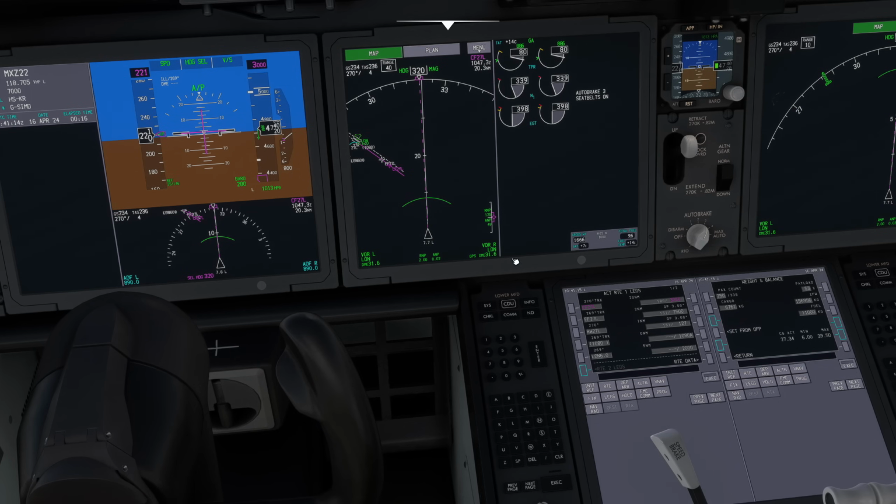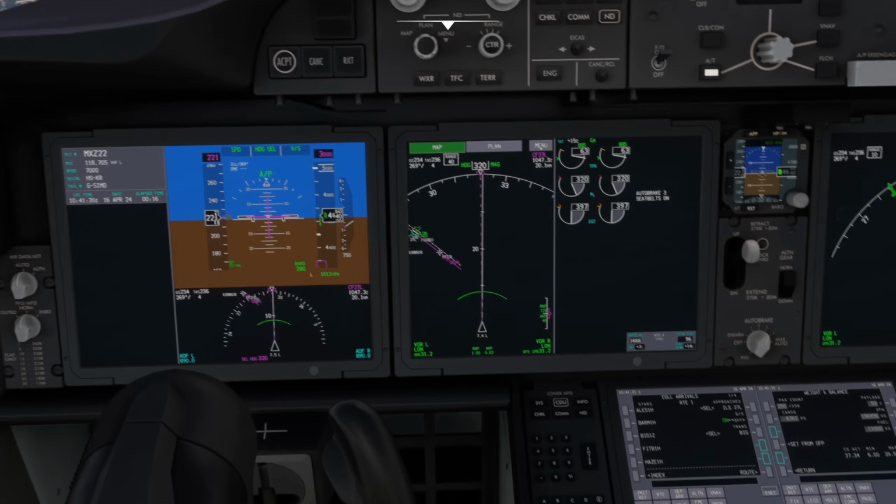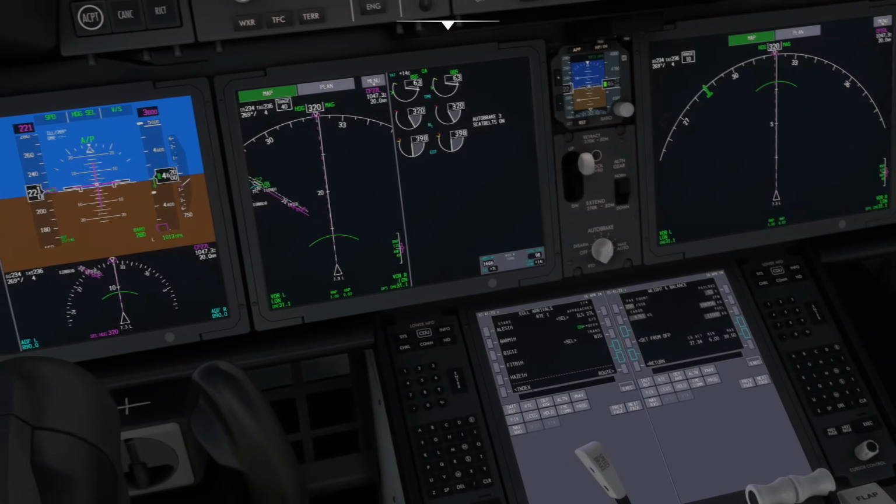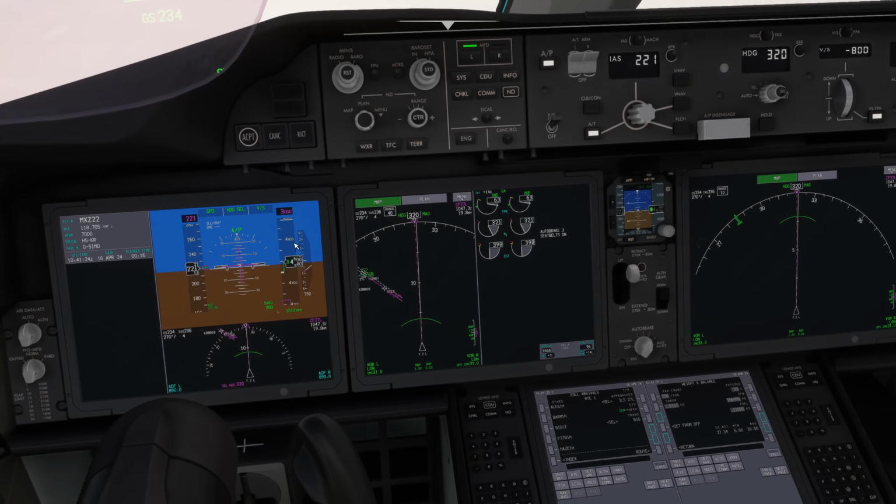In the real airplane it would draw it out. Also there's actually a shortcut in the real airplane. You can just press the departure arrivals page. But anyway, there we go. So we're on a heading, and soon we should start to see our ILS information appear.